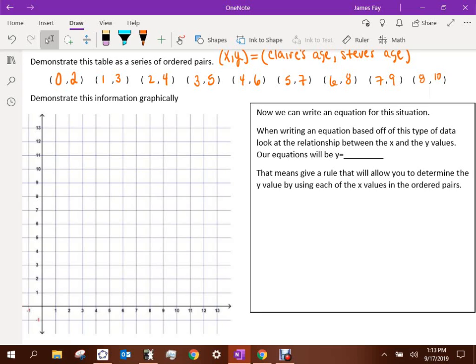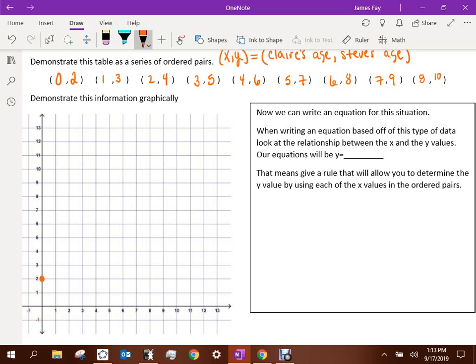Okay. So we got a bunch of ordered pairs here, right? And what we just talked about in graphing points, we should be able to do. Let's go. We got the first point, 0, 2. Now I've drawn parts of all 4 quadrants, but because age is always going to be a positive number, right? I don't need the 4th quadrant. I don't need the 3rd quadrant. I don't need the 2nd quadrant. So mostly just the first quadrant here. But 0, 2. So I'm going to start at 0, 0. I move 0 in the X direction, 2 in the Y direction. So that's that first point.